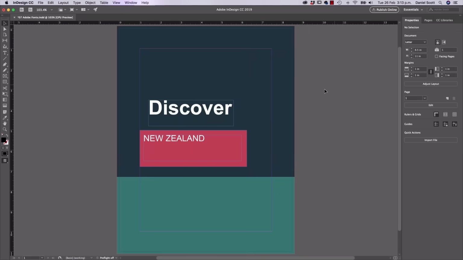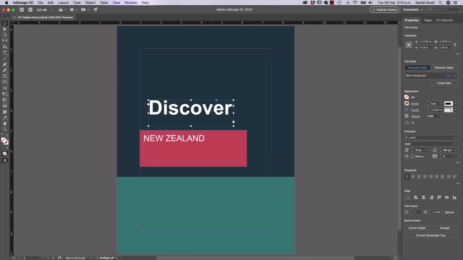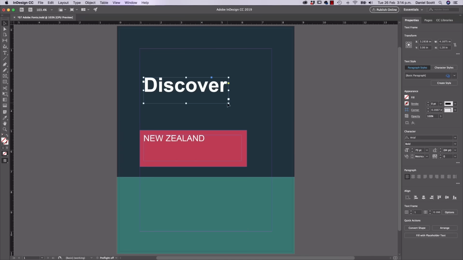All right, to find these amazing fonts that Adobe have gifted to us, let's use our black arrow and click on the word discover. Before we start messing around with fonts, you'll notice in between videos I played around with my font size, couldn't help myself, but it doesn't matter what font size it is, you just need to make sure the box it's in is big enough. So grab the black arrow and move it, even though it's not lined up with anything, just so there's a bit of space. Because if we start picking fonts that happen to be a bit bigger, they'll end up doing what we did in the last video. Remember, they got cut off and we couldn't see them.